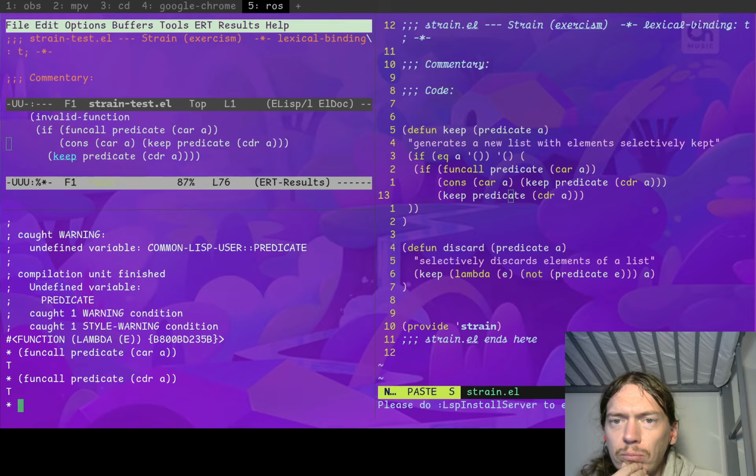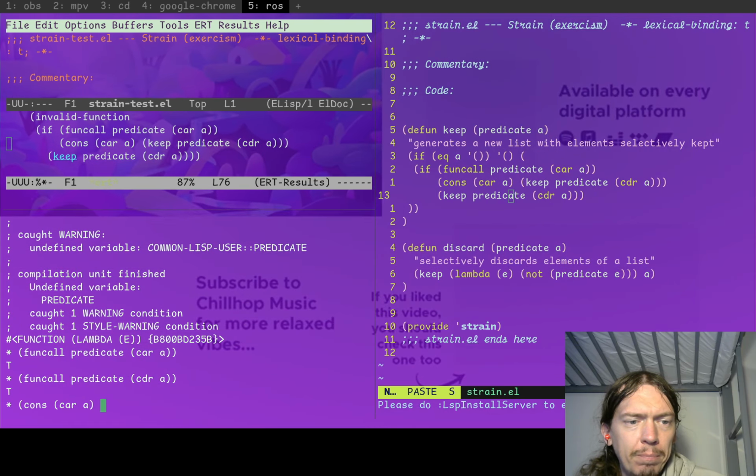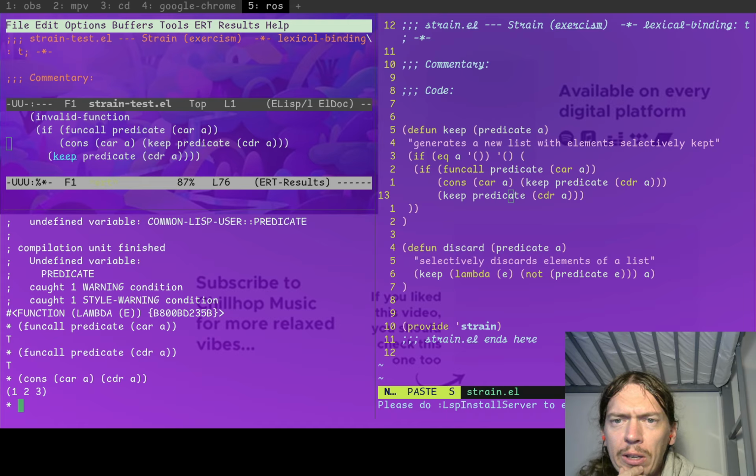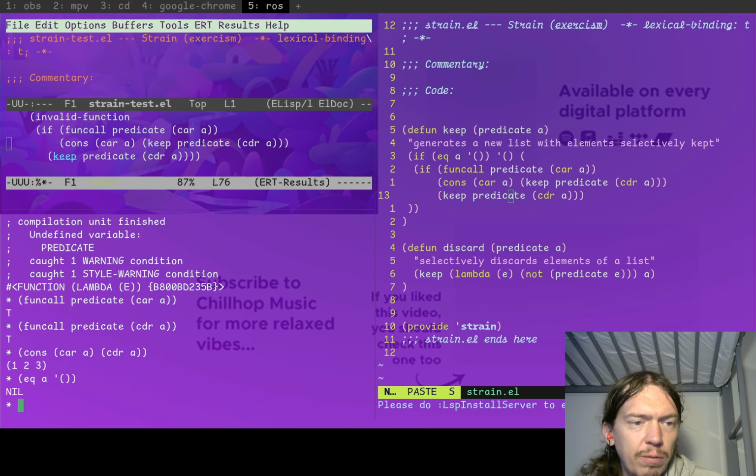Okay. So now if I try to do cons car a, cdr a, do I get a back? Yeah, that's fine. All right, so is a equal to this? Nil. Is a equal to this?